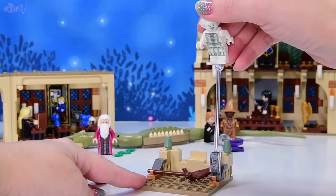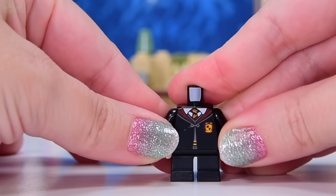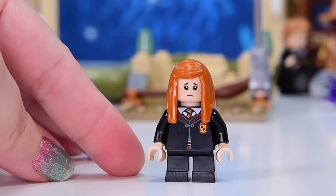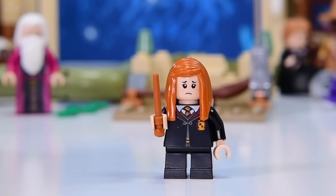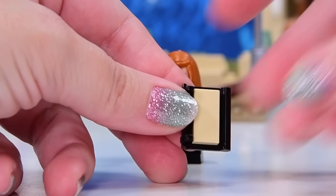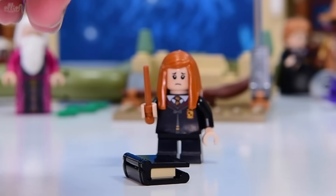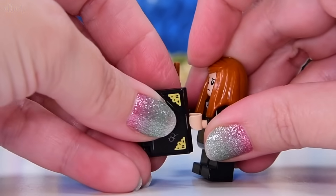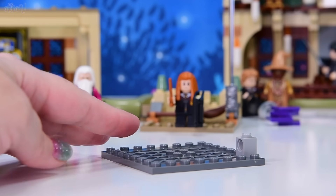Before we do that, I had to put Nearly Headless Nick up here on the flying thing, which you can also use for a broom flying stick. Now the minifigure in this bag looks pretty unhappy. Oh, it's Ginny! I'm going to give her her wand so she has a little bit of fight in her. She's unhappy because this book is basically just ruining her life — she's trying to flush it. This is Tom Riddle's diary of course, all ready for the story to progress. Does this pack come with another chocolate frog card? It does not.